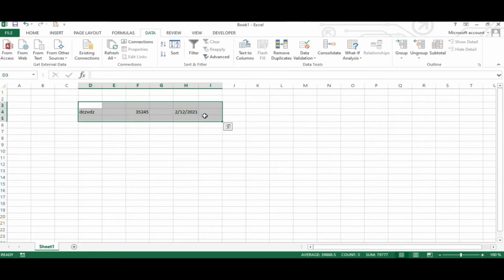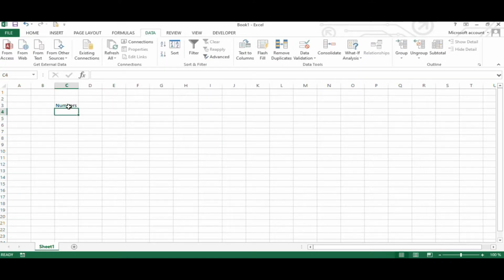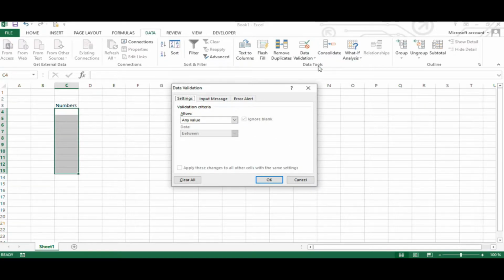Let us look at whole numbers first. Select a few cells. Go to Data Validation, and select Whole Numbers. On this drop-down list you can choose any of the options according to your needs. But for this example I will be choosing the Between option, which will mean you can only input certain numbers within a range of numbers.